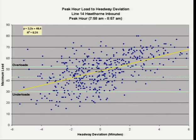This graph here is one of the things that I always say is the benefit. People have asked us, why do we have so many passenger counters? Can't you get by with just doing a sample of about 12 or 15%? Well, the real reason we want so much more is that I want to be able to do headway to load capacity. I want to be able to tell, when the buses are overloaded, what the actual headway was, and what the load was on the prior bus as well. This chart is able to show us that.